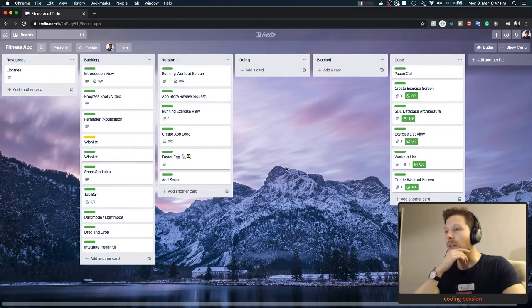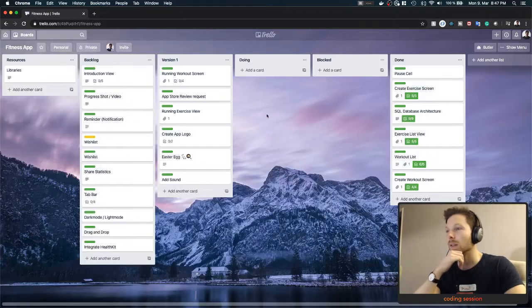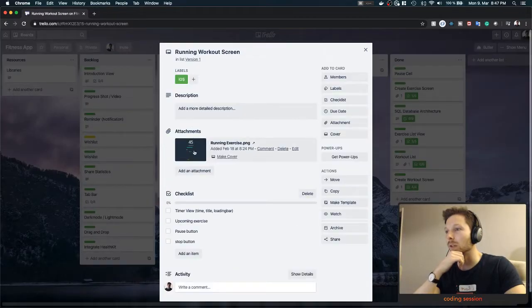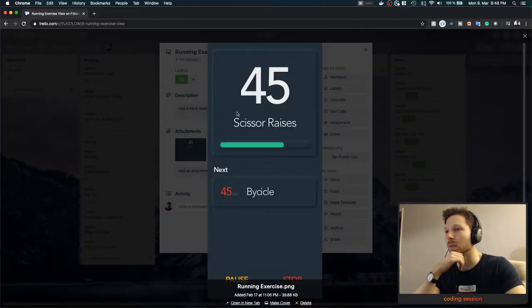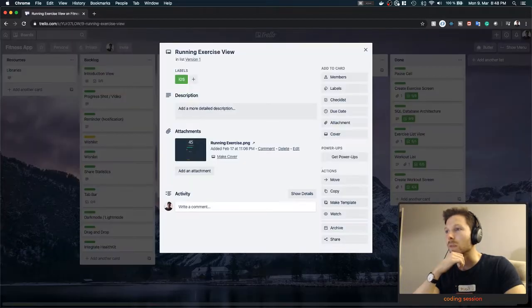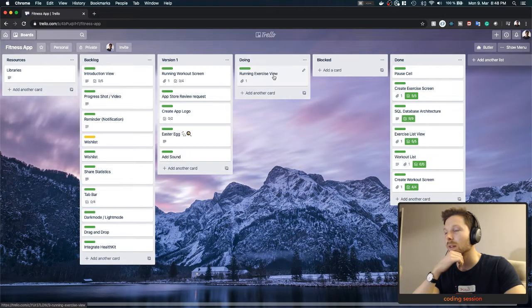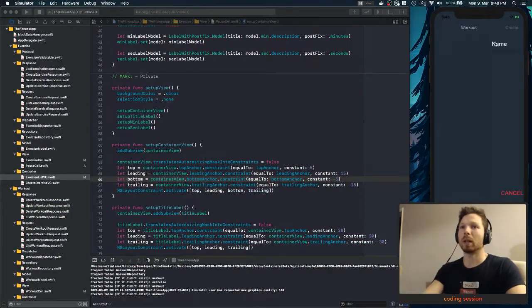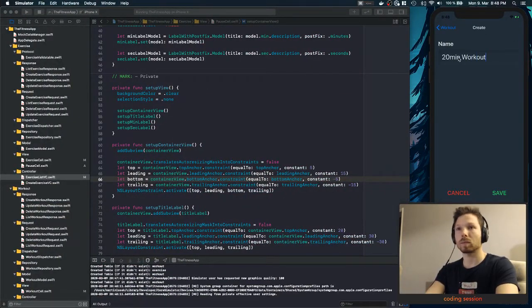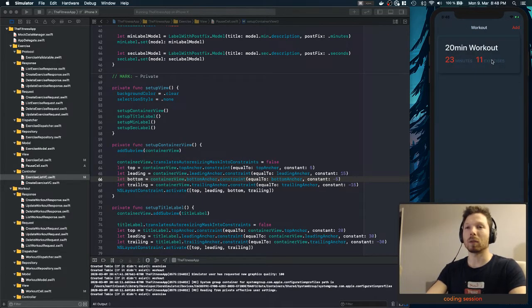And I think one of the next screens, running exercise view, is gonna be that running workout screen. Why do I have it twice? It should actually be, oh, it's the view itself. So that is going to be our next. Oh no, we have to fix one thing. I remember, when we add the workout, it doesn't say the correct minutes in exercise. This is a logic we have to implement as well.